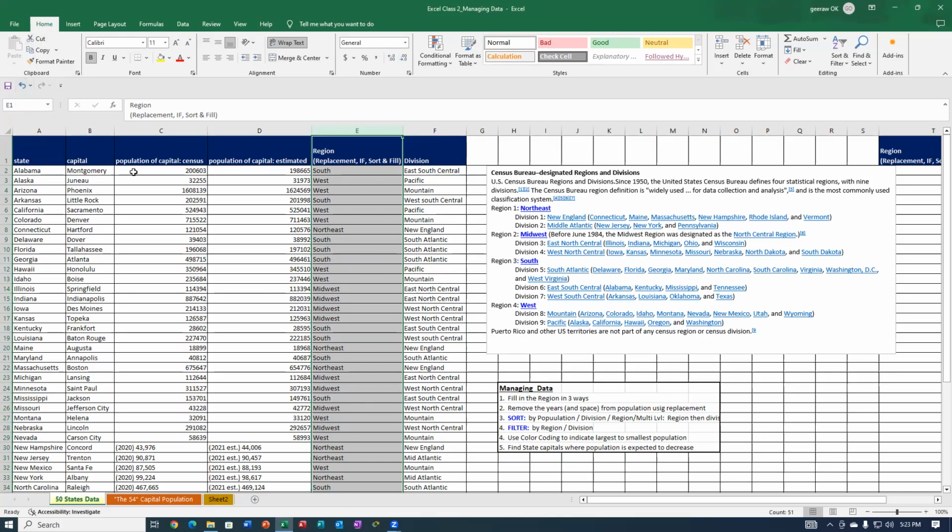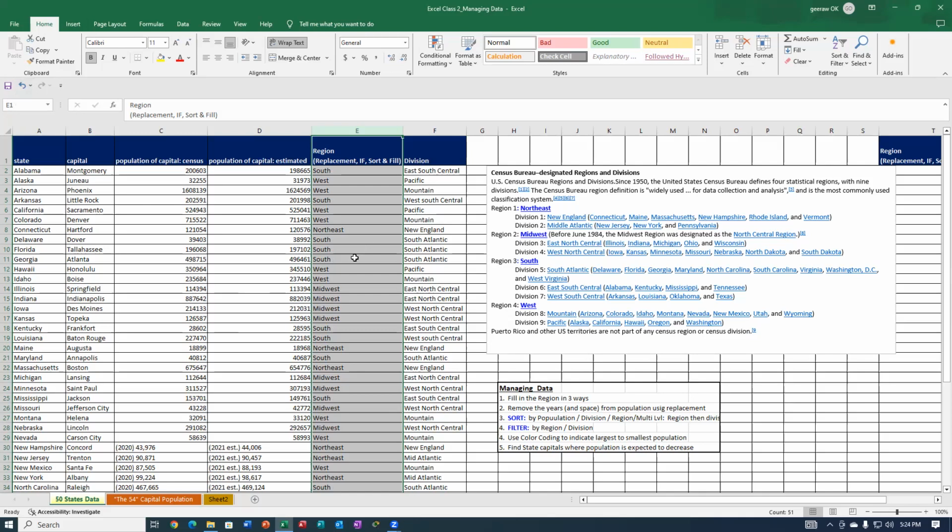We just did one way of replacing. So we said, okay, we have all the divisions. We want to know what region it is, but there's 2 divisions per region. So we'll just do 2 replacements per region, and we will get all the regions in there. And we have that now. That's good. So if you ever had data that you had to manipulate like this based on another column of data, you want to fill in something about it, that is one way. What we did was copy all the divisions over here and then replace the respective divisions with their region name.